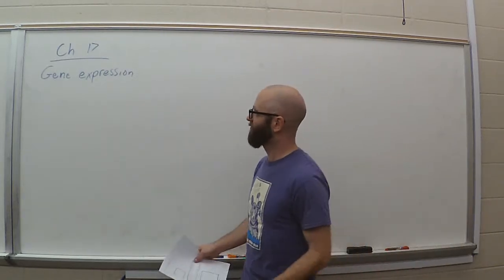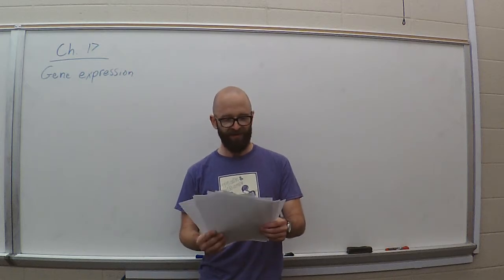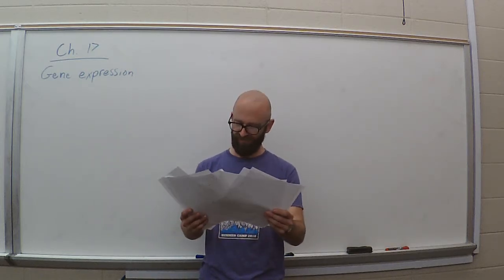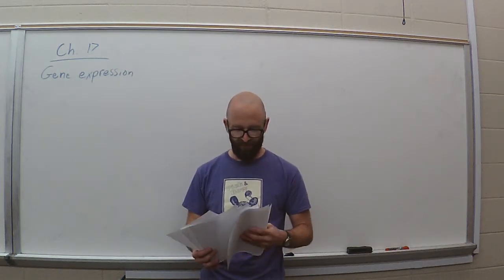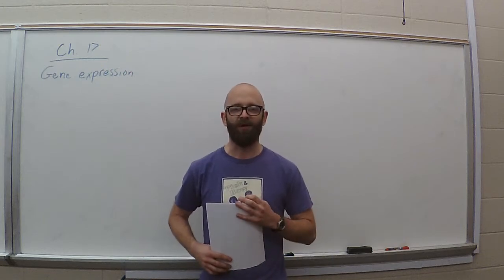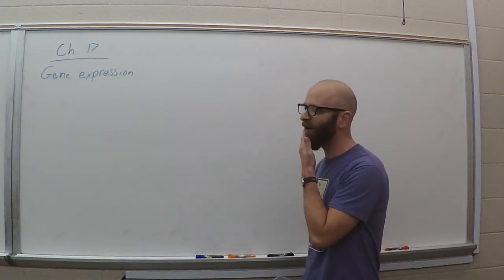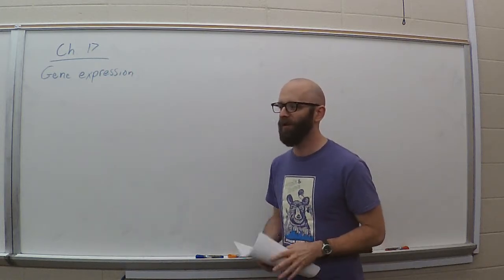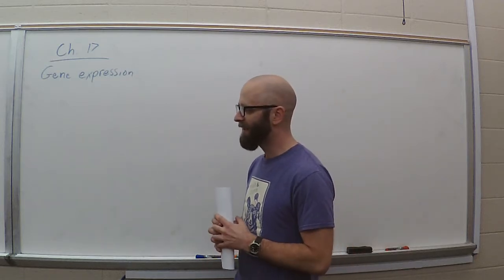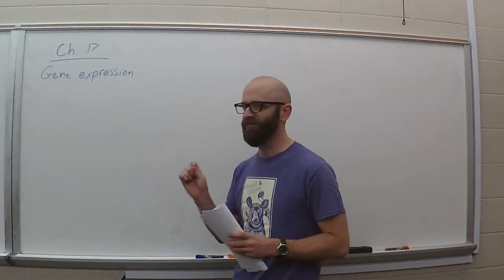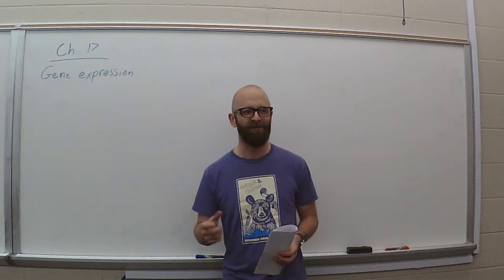All right, we're on the home stretch, chapter 17. I'm actually not going to cover everything in this chapter. It's already kind of a short chapter, but we're not going to cover everything in it. You're welcome. We're going to cover the important bits. But what I want you to get out of this chapter is at least a basic understanding of how genes actually encode for observable phenotypes.